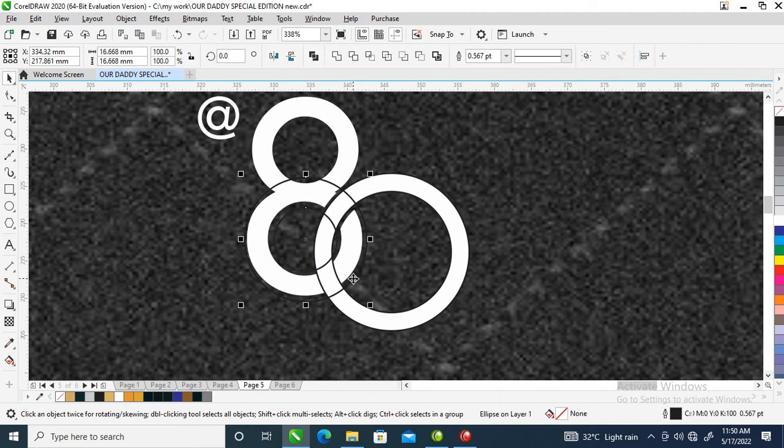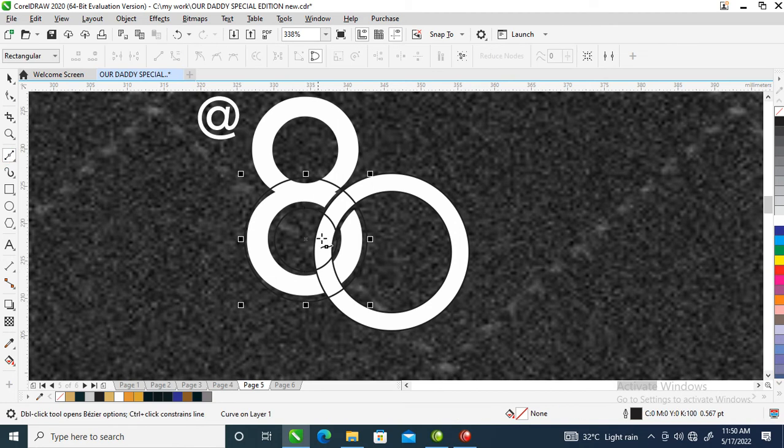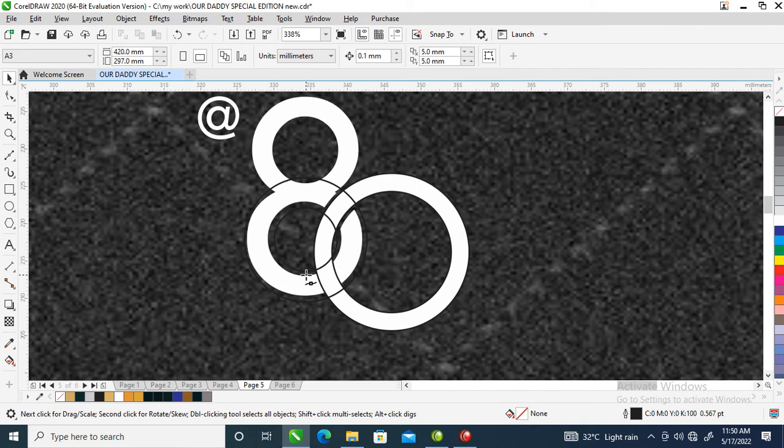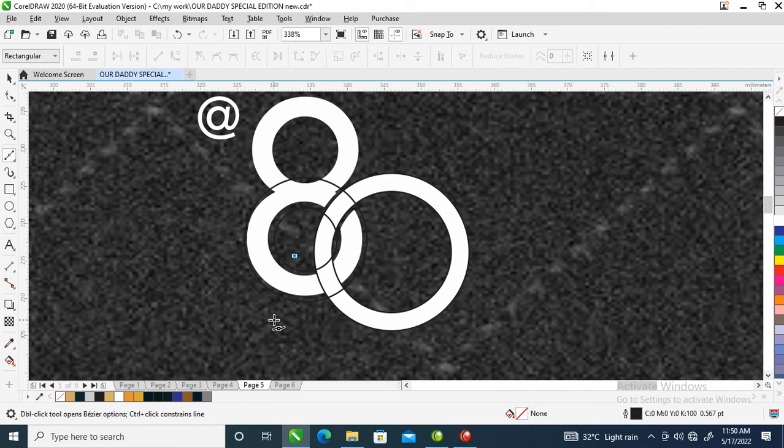Then select the upper layer, combine, then select your ellipse tool. Let's trim this off. Trim that off just like that. Good.